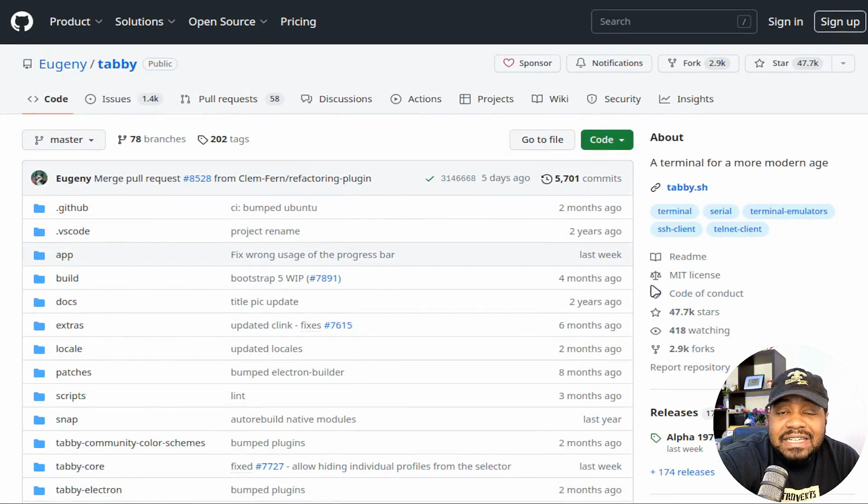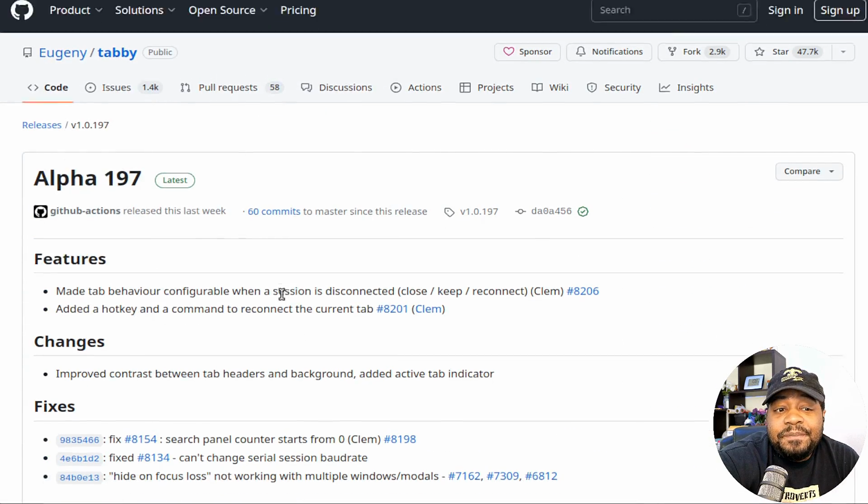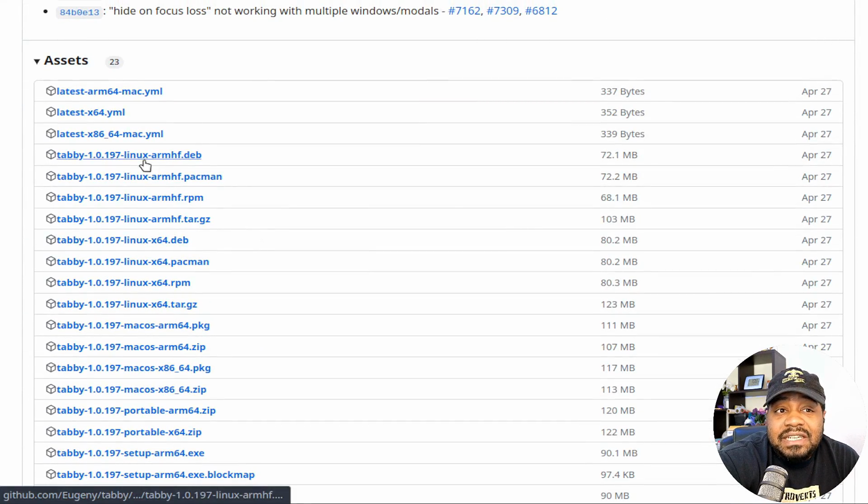And of course, like I said, I'll have both of these links down in the description of the video. But just to go back here, we're going to download the deb package because I'm going to get it installed on Ubuntu. So let's go on and hop over to our virtual machine so we can get it going.